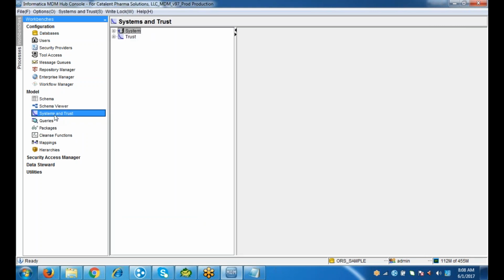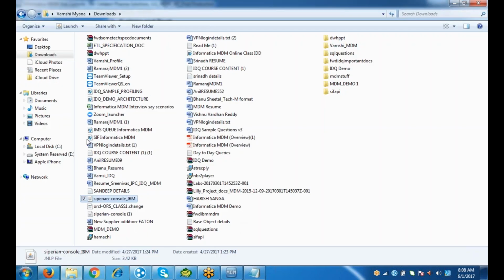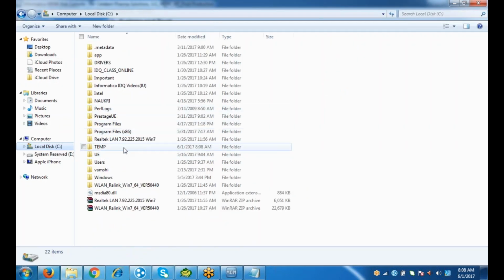Yes, this is important. In MDM, the very first step, first you need to analyze what all source systems are contributing data to MDM. If you remember in the architecture session, I opened some PDF and told you these are the two source systems which are providing data to MDM, right? So the very first thing, you need to register all the source systems which are contributing data to MDM. In real time also you get it the same way. You get a specification document. That document tells what source systems are contributing data to MDM.